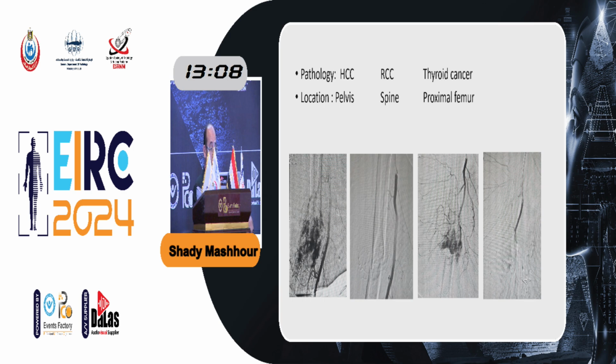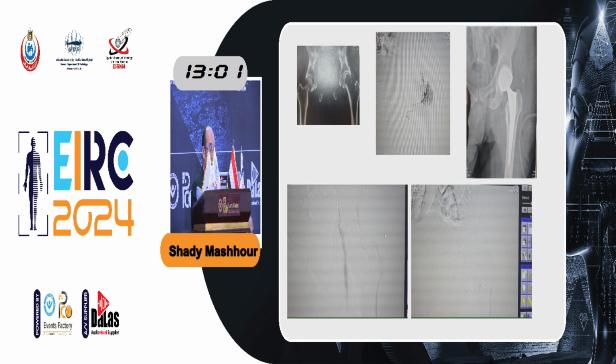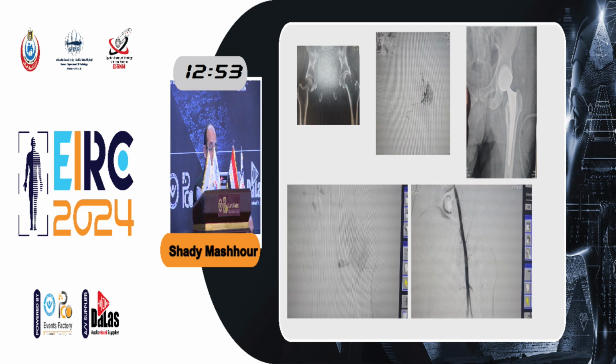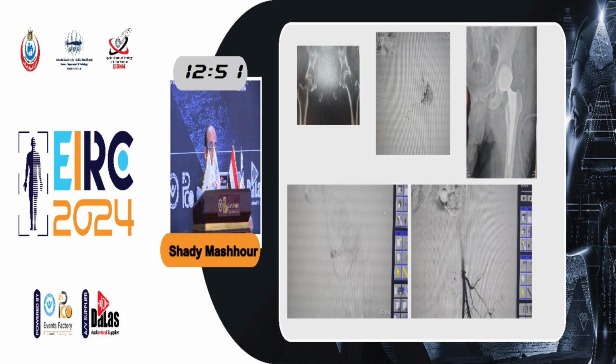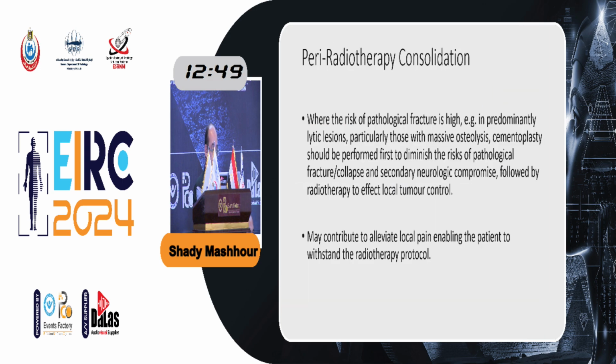This was a case in the femur. This is preoperative and after, from the superficial femoral and the profunda. This was a case in the femoral neck, showing extreme vascularity. She was scanned for a hip prosthesis, and this is before and after embolization, showing complete devascularization. She successfully did the surgery. She was home the next day.